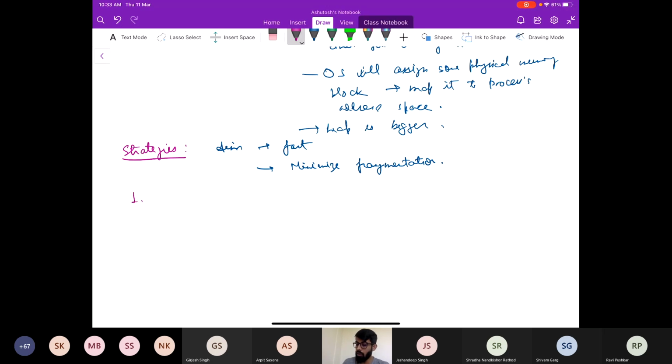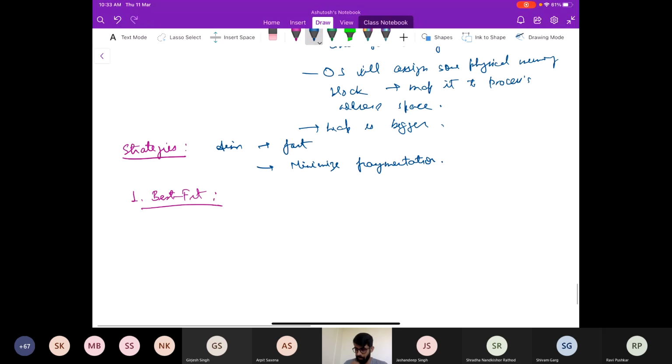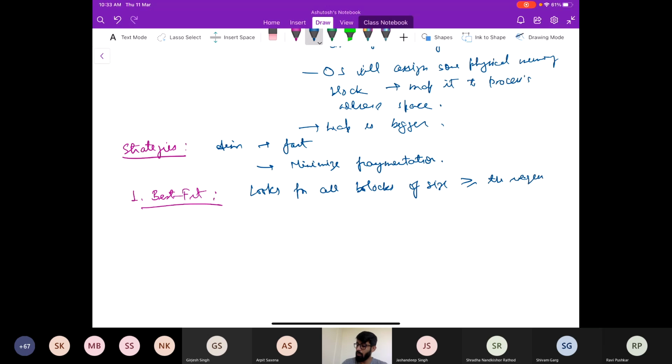One is called best fit. What is best fit? Best fit looks for all blocks of size greater than or equal to the request and allocates the smallest among them. What is the intuition?